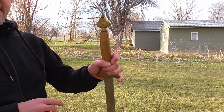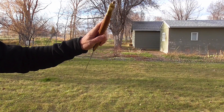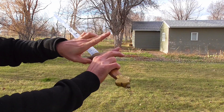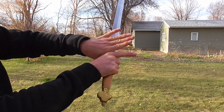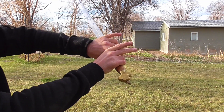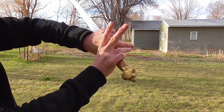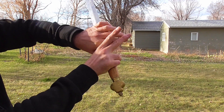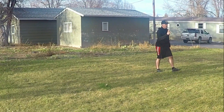I'm going to get in close so you can see. This hand is holding the sword with fingers down, so when I go to hand it off it's going to slide so that this hand can grip with the little fingers first. As this hand pulls away, this hand's got the sword. On the handoff at the end, this hand comes in so the index fingers are together, and it grabs index finger and middle finger first, holding the sword like that. The right hand — which is the hand we perform the sword form with — grabs little finger and ring finger first and switches into its grip.